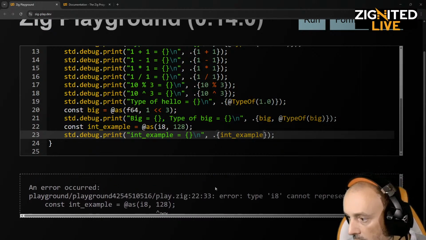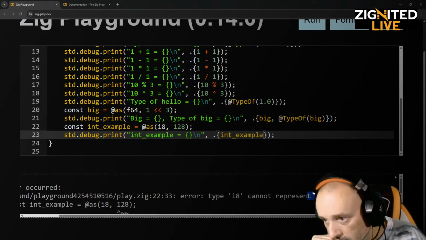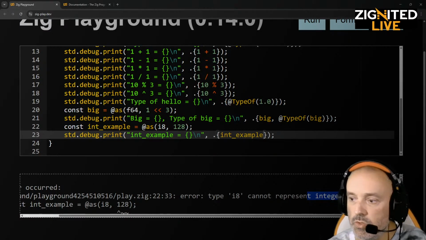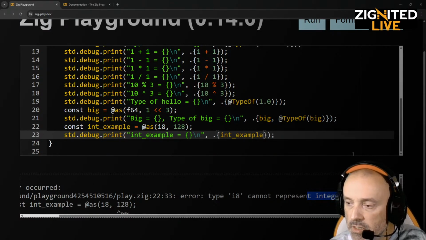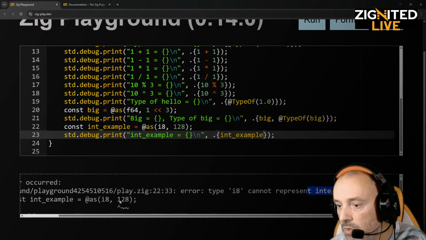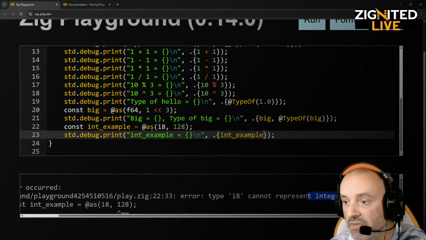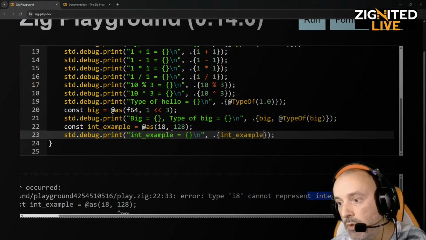What is the error? Okay, so now this is what I actually wanted to test. So it will not allow you to cast the larger type into the smaller one. At least not by default. Maybe there is some flag or something that I can use to force it. Still don't know. Something like unsafe or something. But in this case, it doesn't work by default out of the box.